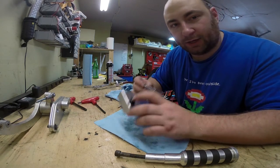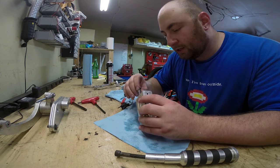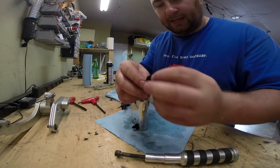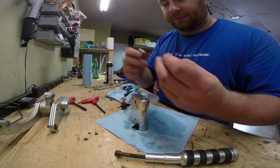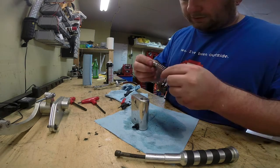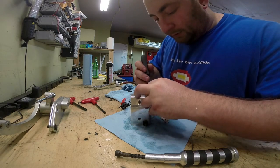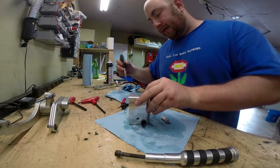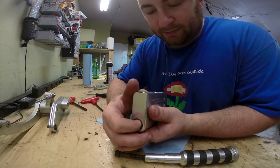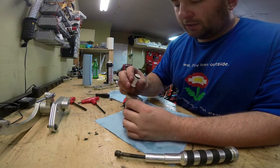The return spring is supposed to push back against the lever when you're done. The questionable thing is how you get this back in there because it's flared out in the wrong direction. So we drop that in there and very gently work this rubber piece back in — it's got to make a really firm seal. There it goes. As I push it, it springs back, so that should be right.